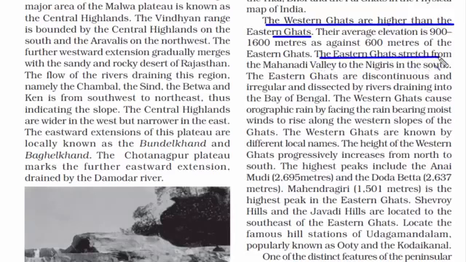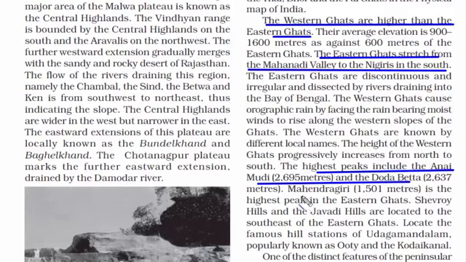The stretch of Eastern Ghat is from Mahanadi Valley in Odisha to the Nilgiris in the south. And the Western Ghat starts near the border of Gujarat and Maharashtra, where it is given the name Sahyadri, and reaches all the way till Nilgiris in Tamil Nadu. So the highest peaks include the Annaimudi and the Doda Betta. And in Eastern Ghats, the highest peak is Mahendragiri.